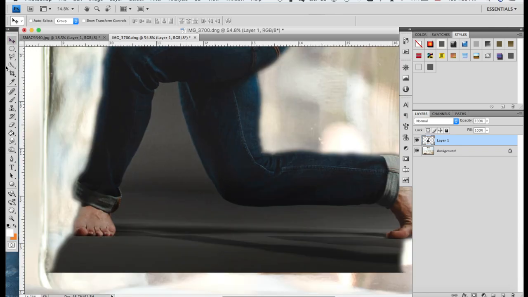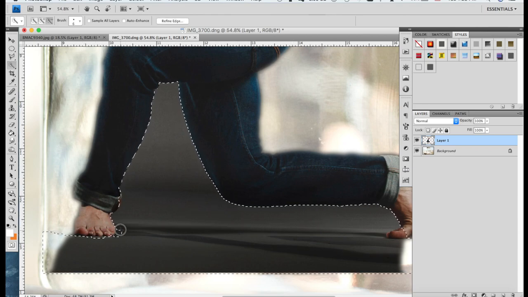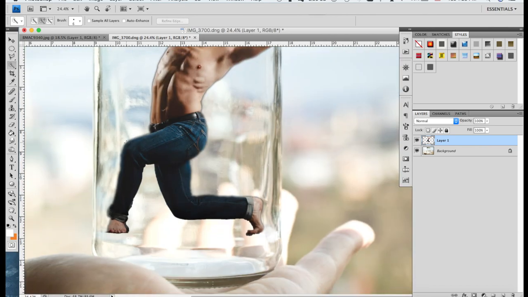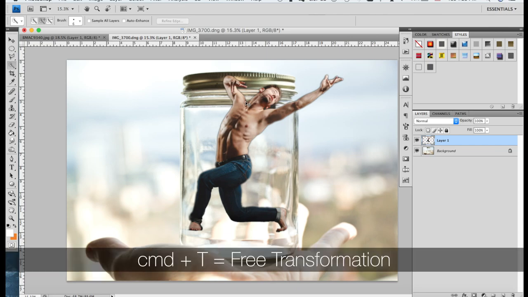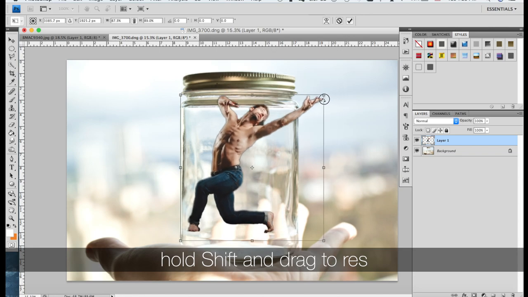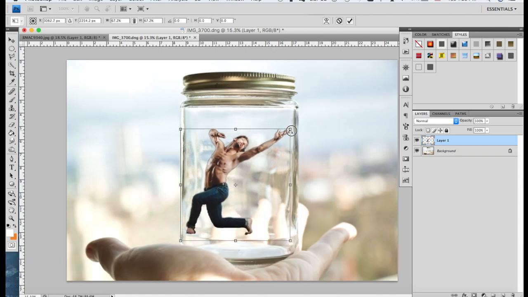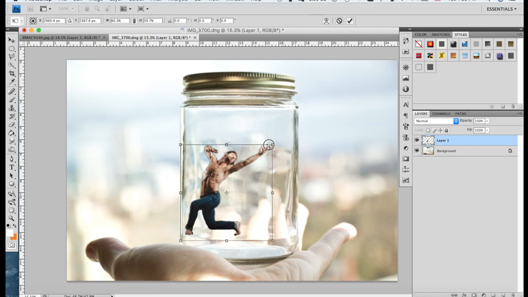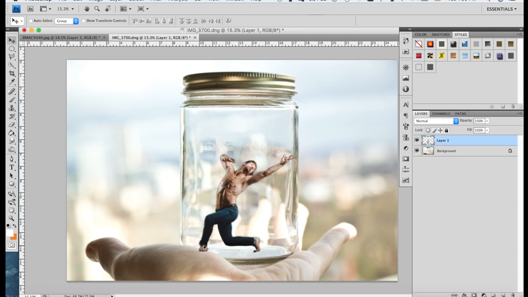All right. Now, again, same concept. Now I'm selecting what I don't want in the picture, which is all this gray area, and delete. Now, we want to scale that. Command T to free transform, hold down the shift key, and just drag this to the scale you want it to be. If I don't press the shift key, this happens. Now you see that this foot is on top of the hand. Let's take care of this.